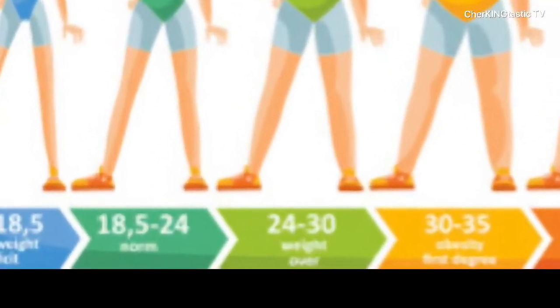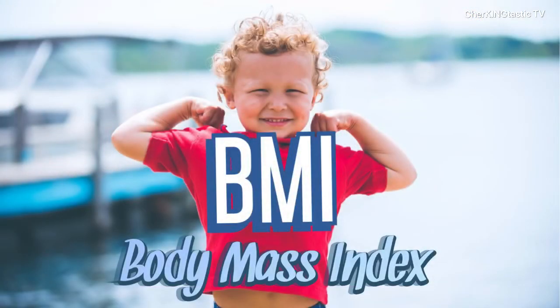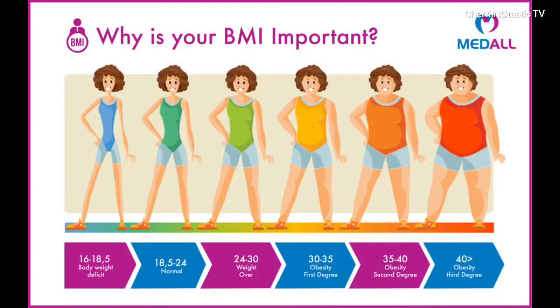And talking about the human body, we should always be aware of our body proportion. There is what we call BMI, or body mass index. This is a measure of body fat based on height and weight that applies to everyone. Why is your BMI important? It is important because body mass index is an alternative measurement of how fit you are.